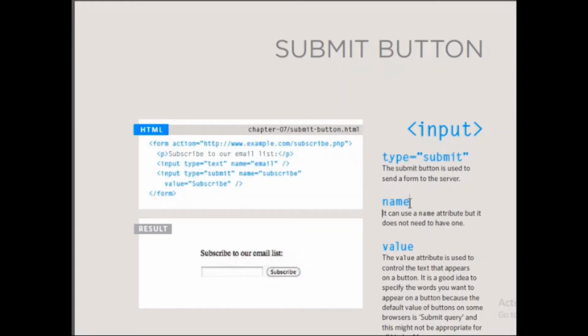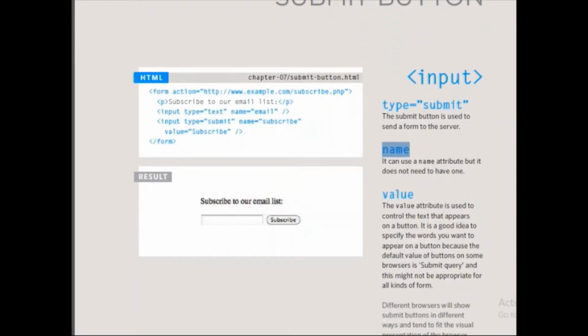So in submit, you be sure to give the name of each and every item of the form, and value. Basically value tells what would be displayed on the button. For example, if I have given input type is equal to submit, name is equal to subscribe, value is equal to subscribe, the value appears here. When I click this button, action will be performed and it will take you to the subscribe.jpg page, and so on. And by default the method is get. I haven't given any method here, so you should assume that the get method would be used.